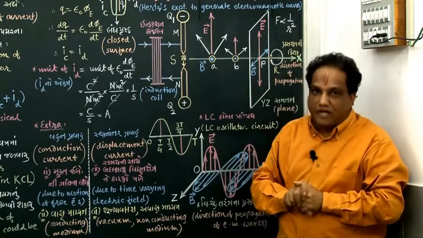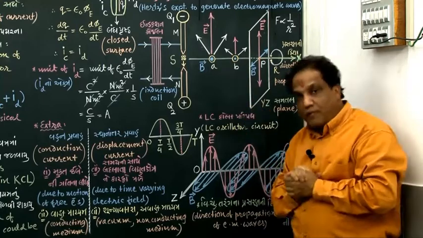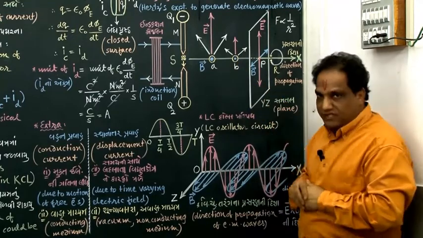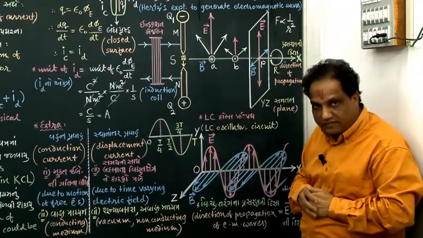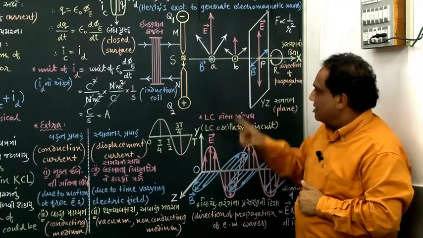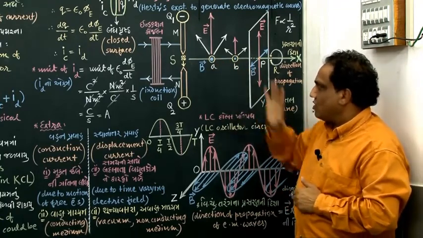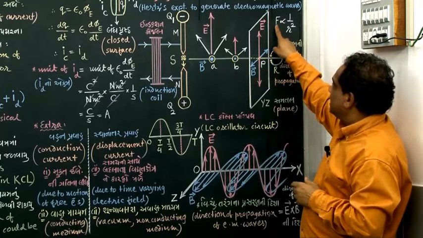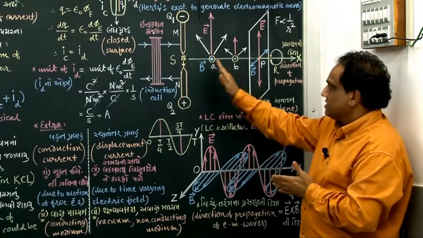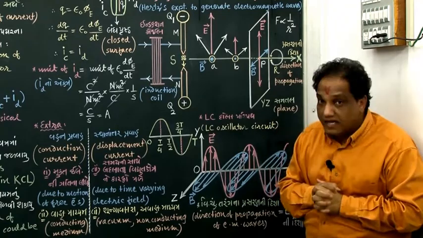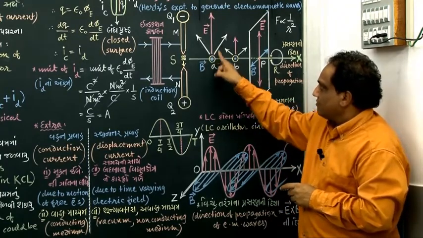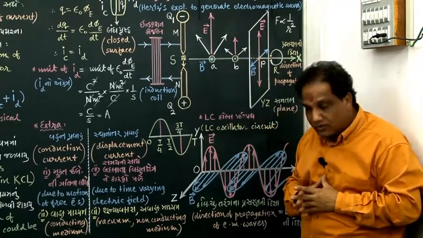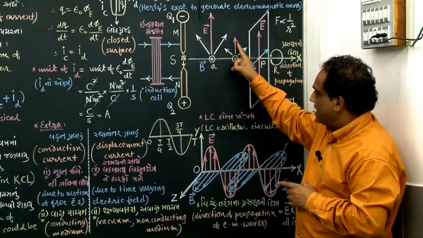Fine. Now tell me, at the same moment, if you think of a distant point further from point A, closer to this spark gap, we consider another point further than point A, let it be point B. You know Coulombian force is inversely proportional to the square of distance. As distance increases, Coulombian forces decrease. So when Coulombian forces here are of such magnitudes, at the same moment of time there they will have lesser magnitudes, so the electric field will also be less.